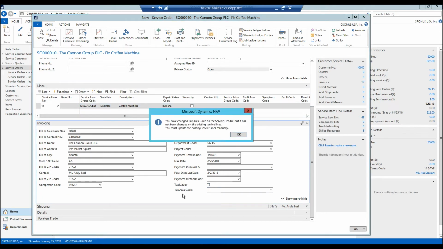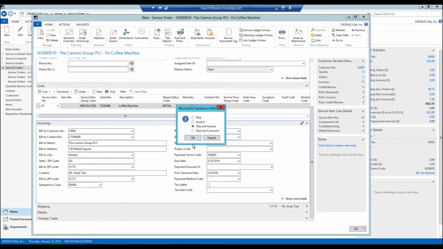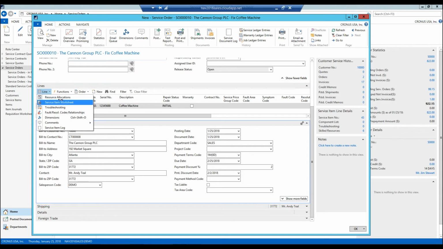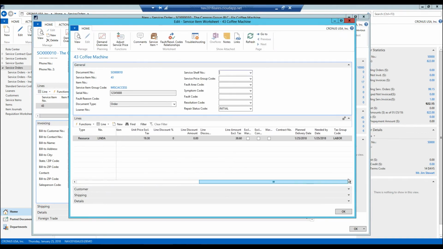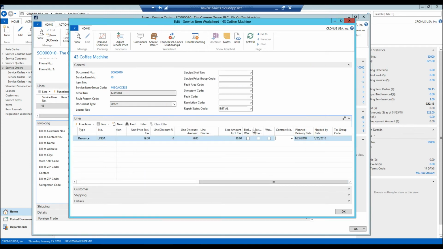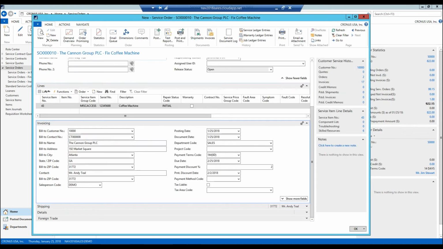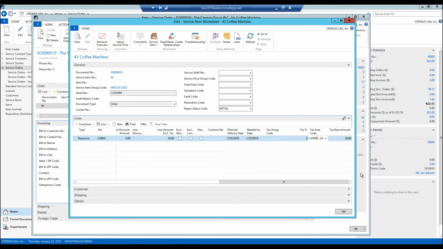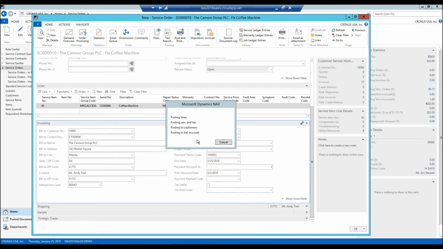And hit post. Okay. It's tricky to get the taxes always right, so it doesn't want me to have the tax right here, and that's fine. So what I'm doing right now is making sure that the tax does not interfere with my posting. And because I want this not to be taxable, which is fine. So I take that out, hit OK, and post. And now it posts.